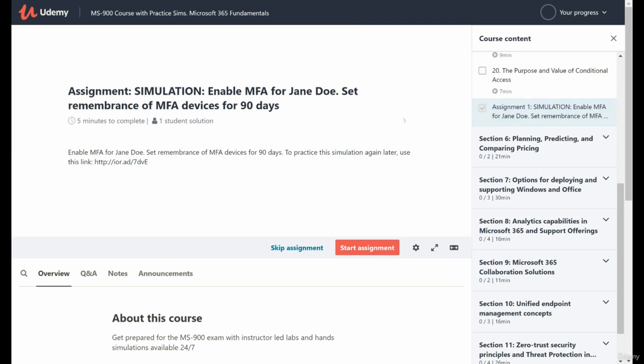If for some reason it still doesn't work and you've confirmed you've submitted it, you need to contact Udemy support if you really, really want that checkbox. But remember, you don't have to have the checkbox to complete the course. You can complete the course and you can still get your certificate and all that. But if you have technical difficulties, you need to contact Udemy if for some reason you just got to have that check mark and it's not checking it off. But remember, follow the video, go through, make sure it's submitted, and you should be good to go.